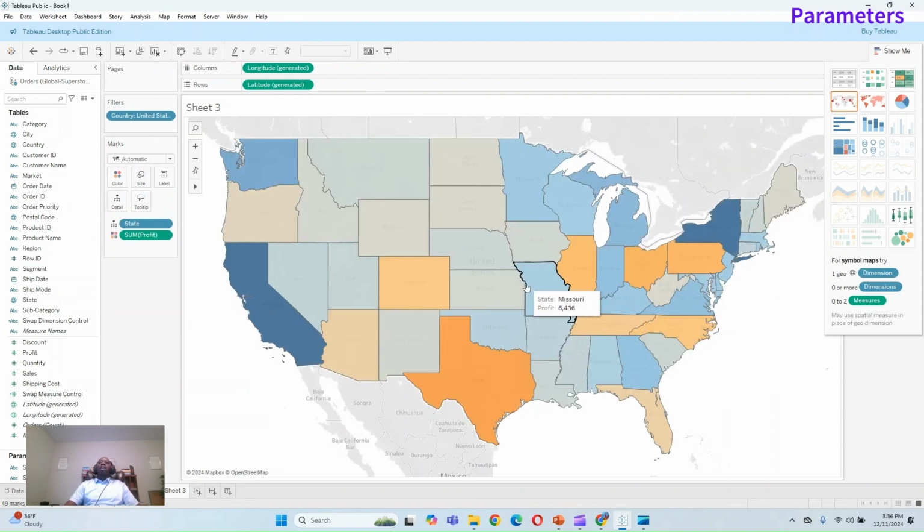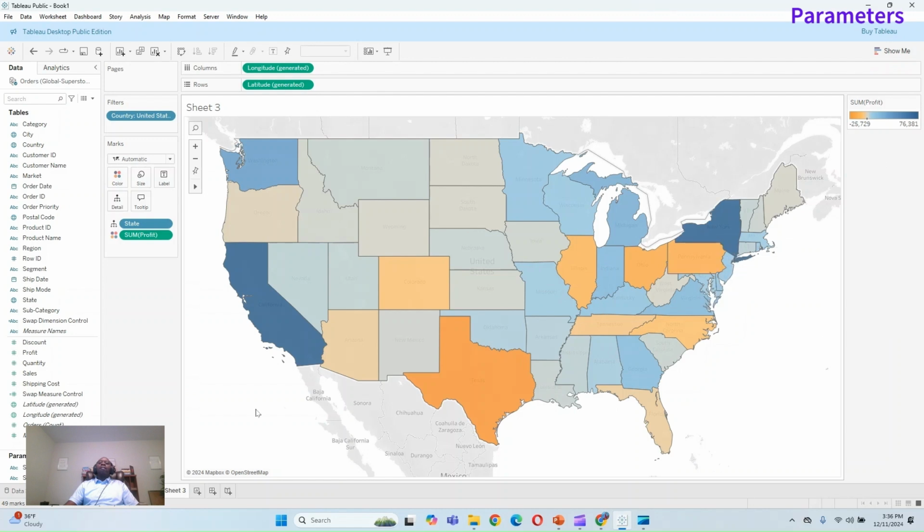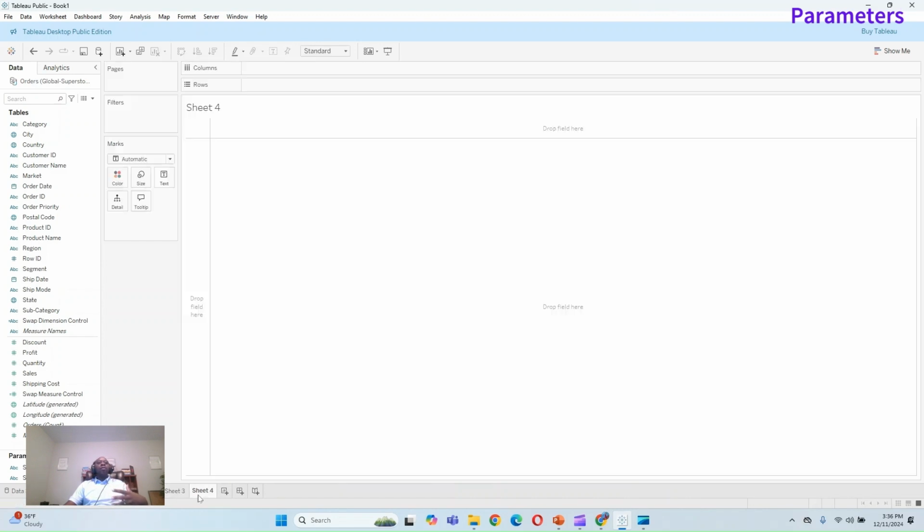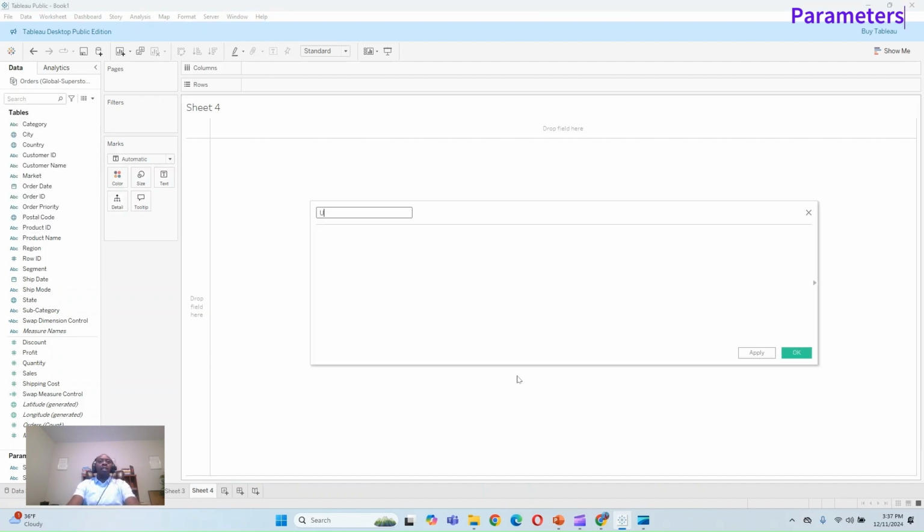Okay, so I want to be able to select a state here. Let's say California, and I'll be able to view only California. Then these ones will be grayed out. All right, so to do that, you would need a parameter again. So I'm going to do a couple of steps here. First of all, I want to create a calculated field, which is US state only. So if country is equal to United States, then give me state. Else, show me nothing. And if statements, you have to end it.